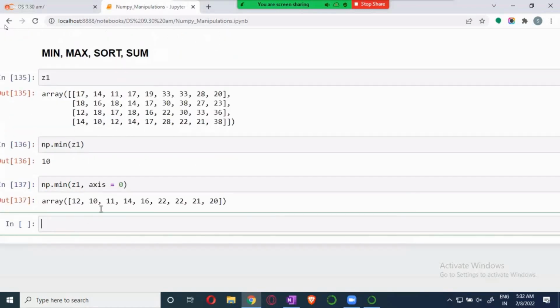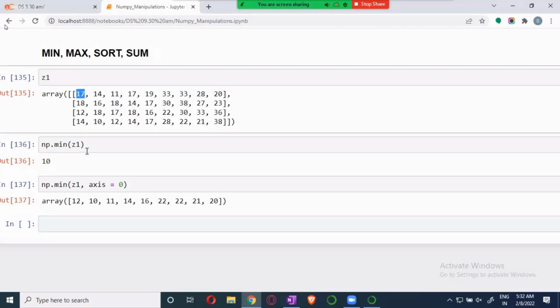What you are going to get is based on the axis. When the axis is equals to 0, for min, max, sum, it means on the basis of the columns, guys. I told you yesterday how it will be considered. It will be considered a bit reversely, more like pandas oriented.